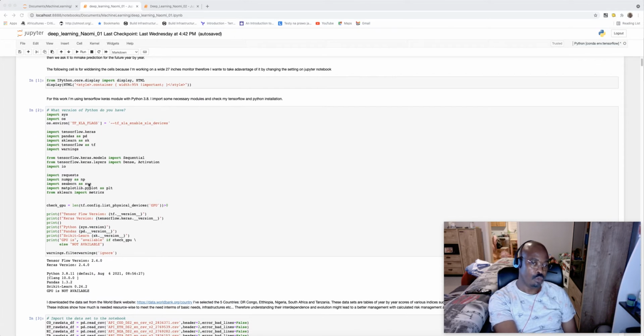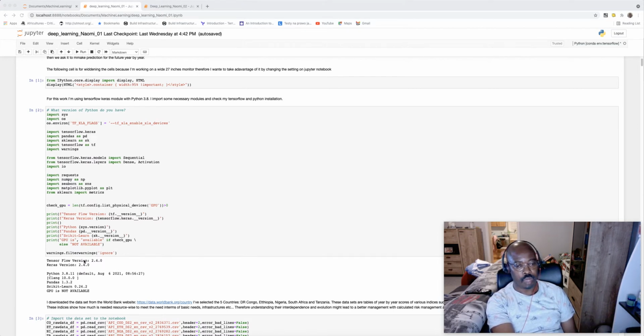I need NumPy because I'm manipulating the table. Seaborn is just for plotting the figures. You will see there are a lot of plots. And sklearn metrics is for evaluating how the learning process is going. I want to establish one thing, which is to show, for example, what tools I have.